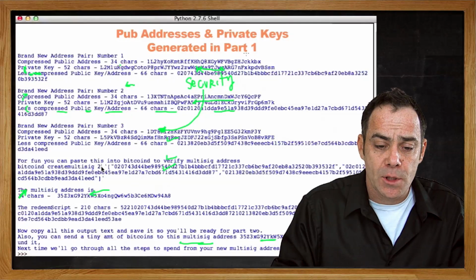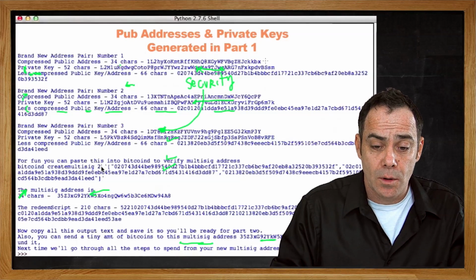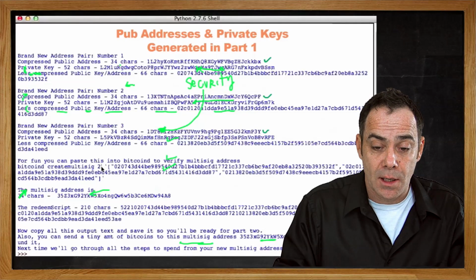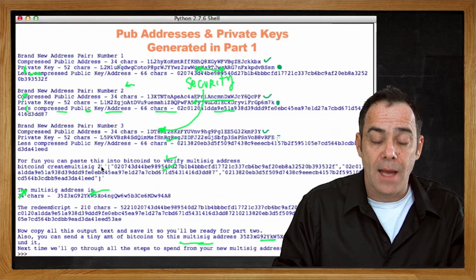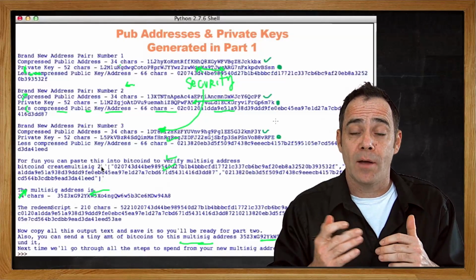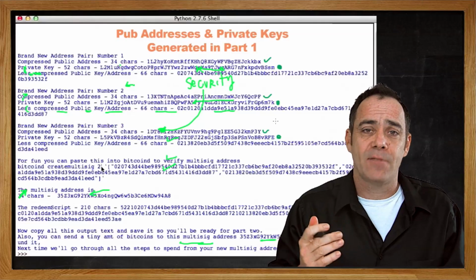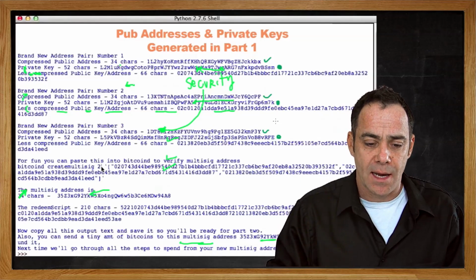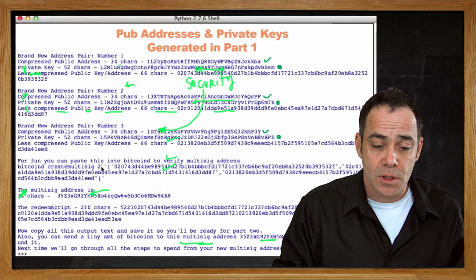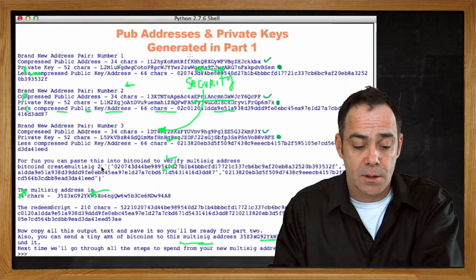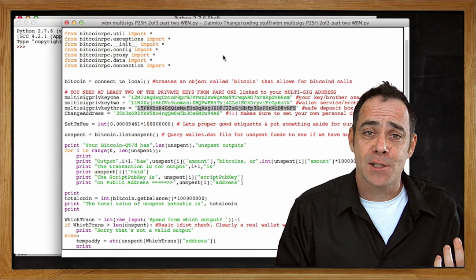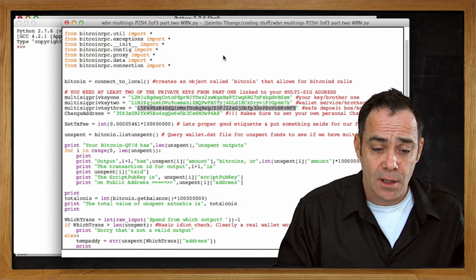And if you remember from yesterday, we generated 3 brand new addresses. This one, and this one, and they came with their private keys, okay? And so there's the private key. Anytime you generate a new address in Bitcoin QT or Bitcoin D, it stores the private keys for you in your wallet.dat file. Kind of hidden a little bit in your computer, but it's there, and so you can always call up these private keys. What we did is we just copied these private keys and stuffed them into the code. Remember, to send from any Bitcoin address, you're going to need access to those private keys. Okay, and so here they are.